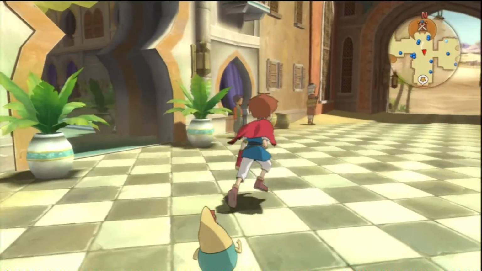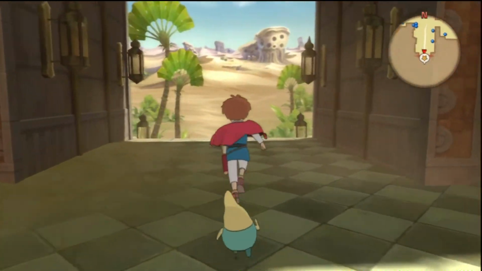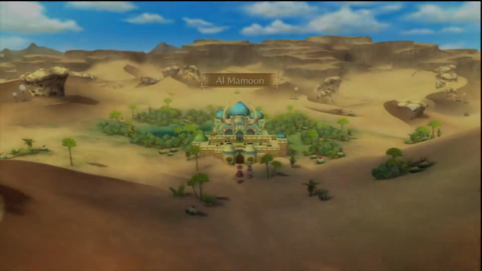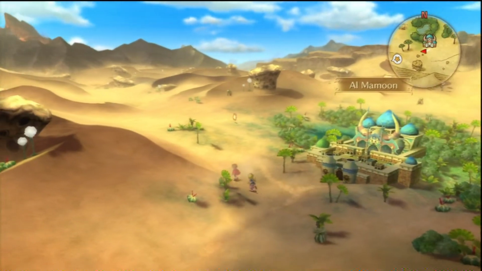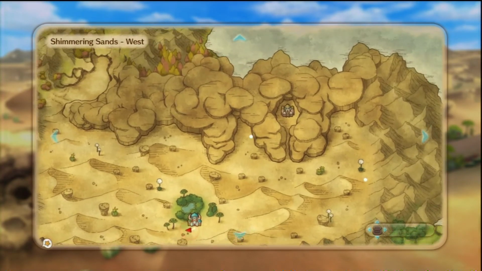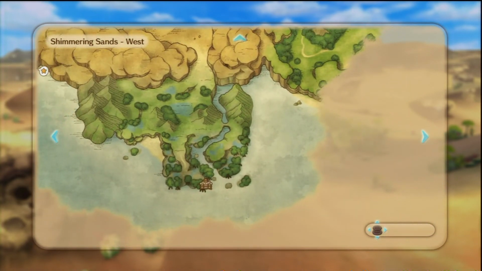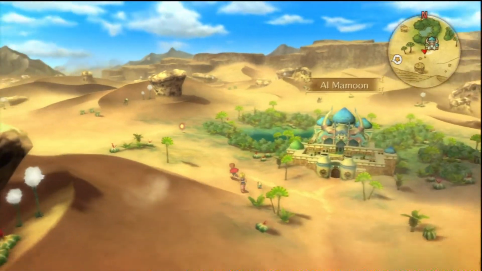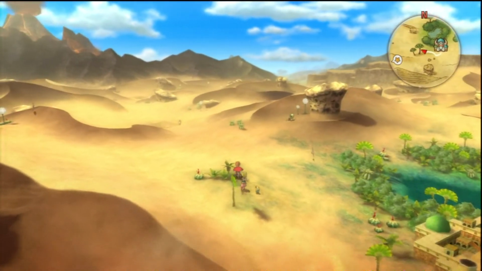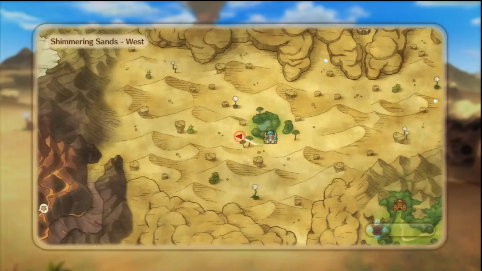Summerlands. Isn't this the Summerlands? Like, that's what I said, like, stealing stuff in the Summerlands. Where is said Summerlands? It just says Alma Moon. I hit the wrong... Shimmering Sands West. Is that just the current area I'm in, or...? I was kind of hoping it would show me... So I'm in the Shimmering Sands West.